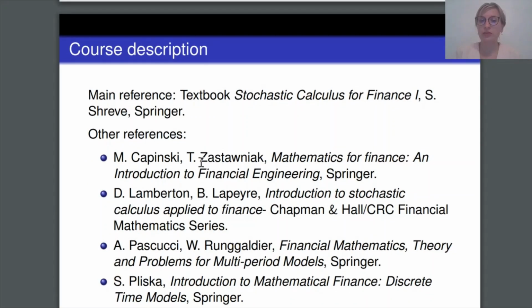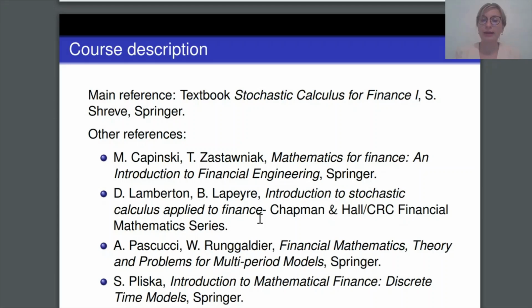But of course, there are also other references that you are encouraged to read. The first one is by Capinski and Zastawniak. The title is Mathematics for Finance: An Introduction to Financial Engineering, again published by Springer. Here you have less mathematics, but more examples. I think that for those who are really interested in the financial concepts, it is a very good reference and not very difficult to read. Another very good reference is by Lamberton and Lapeyre, Introduction to Stochastic Calculus Applied to Finance. This book treats both discrete and continuous time, so it might be very useful for you next term too, for those who will study Math Finance 2.